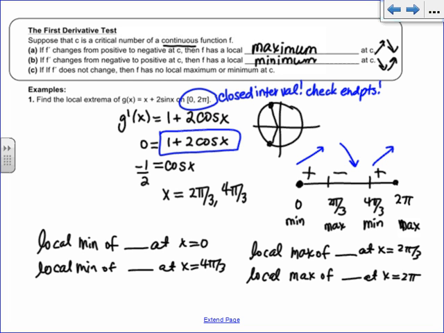If I have to find a whole bunch of y values like that, what I will typically do is put x plus 2 sine of x, the original, in for y1 on my graphing calculator, and find all of them using the table. So let's do that. Get your calculator out and put it in for your y1. The original equation, yes, the original, because you're trying to find the y value that goes with it.